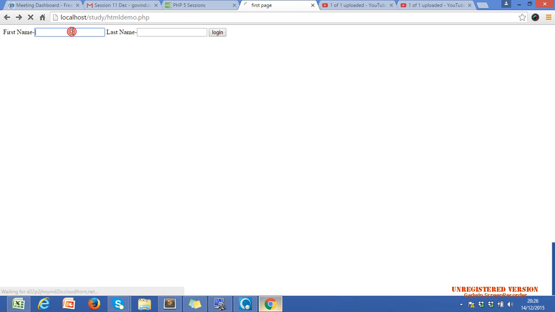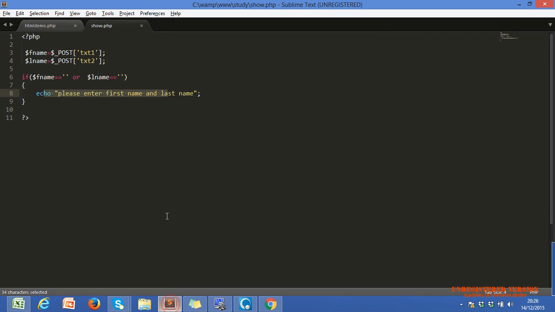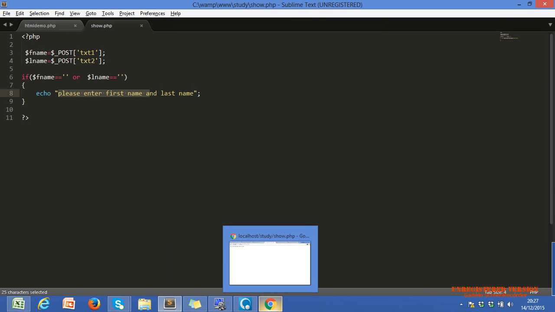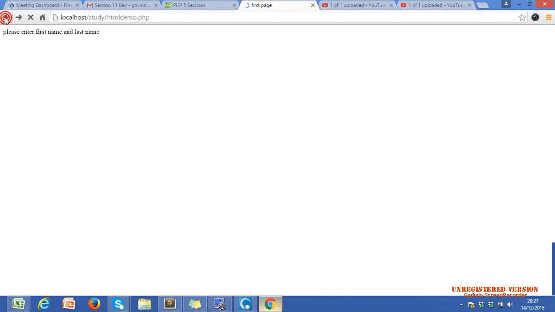Okay, if I use first name and just clicked, I didn't use the last name. Now tell me, what will be the output? Like go in and enter last name. No, why is it automatic? We didn't use that kind of condition. We are just checking the condition: if both or one of the texts is empty, just show this message every time. Otherwise, print blank. Let me show you. The code will not automatically generate it. We have to code for that.